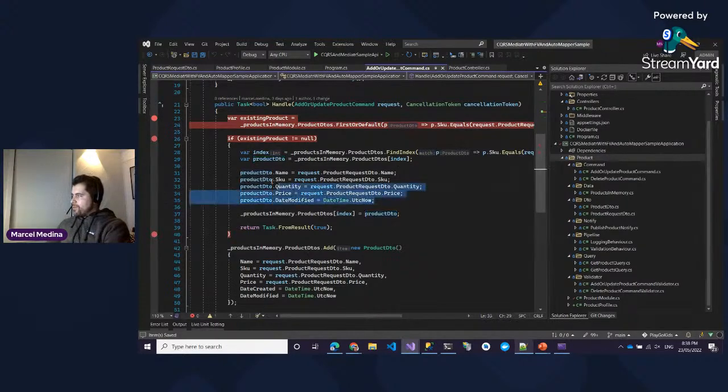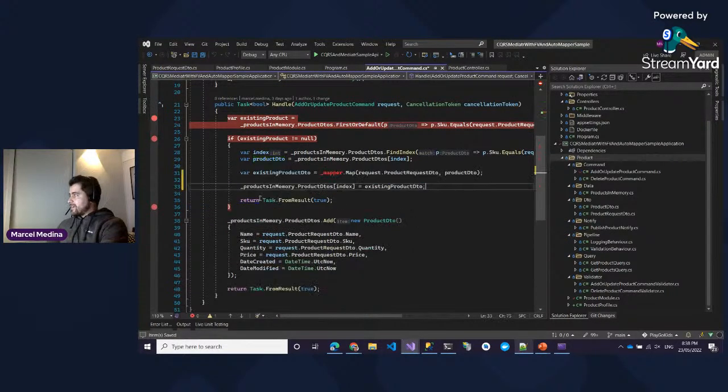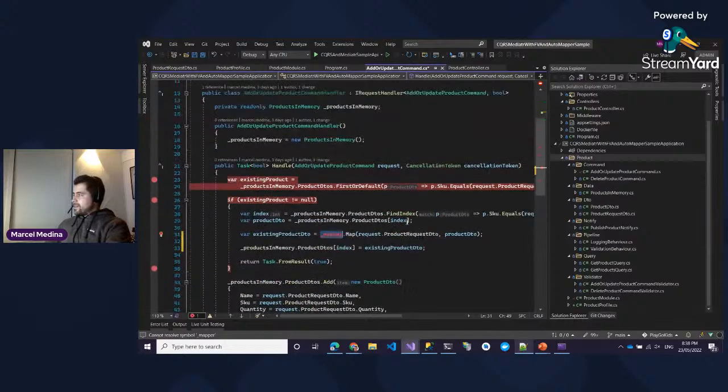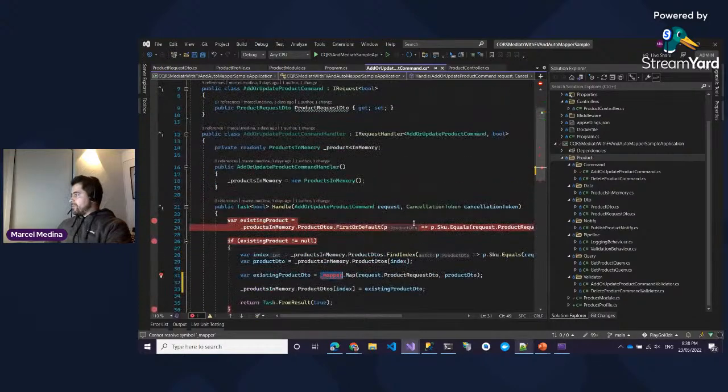I want to remove all of the noise, but what I can do in here, I have the mapping. That's going to save us time. So with those lines in here, I'm going to replace them with that. Another thing, right? I need to have the mapper injection available for me.